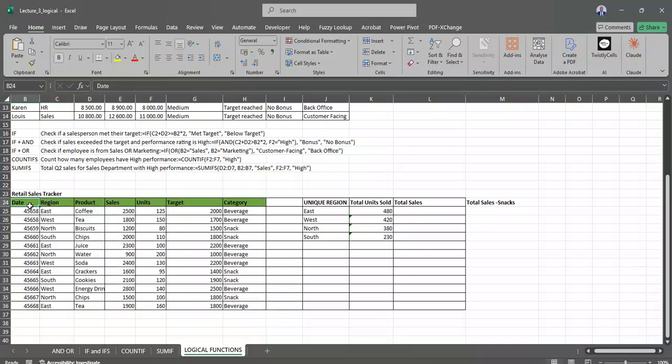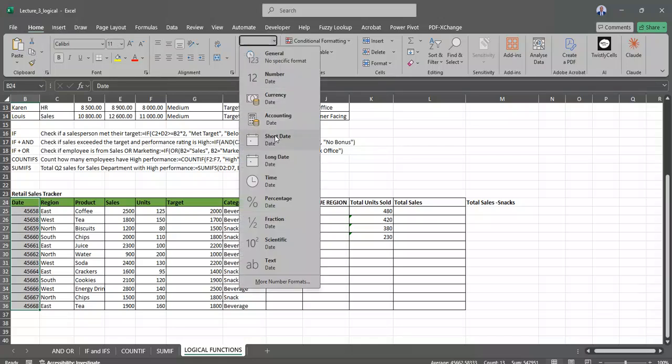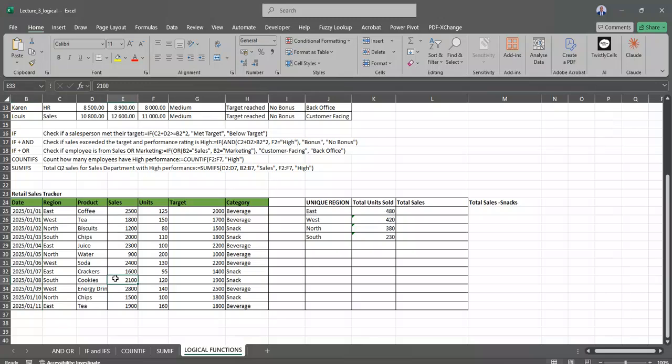And if you are to use basic charts on this raw data, it doesn't work. So let's try to do analysis on this one. You see that here, it's a date, but it's formatted as a number. So maybe we need to change it to a short date, and assume these are a million rows and you want to do an analysis. Suppose you want to do your analysis by region.